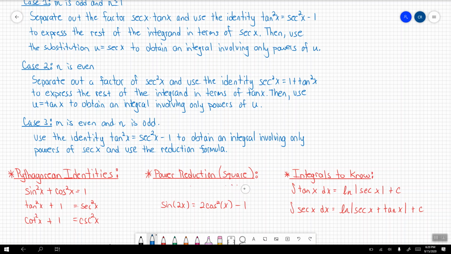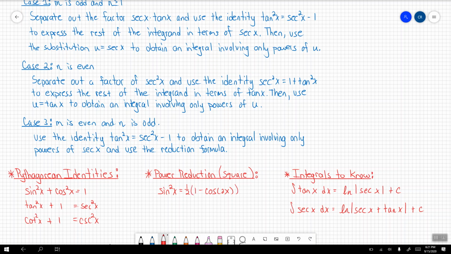So if you notice, we have these double angle formulas that I'm removing from the screen. And what we want to do is we want to use these double angle formulas to extract what a power reduction for sine squared is going to be. So looking at sine squared, if we use the power reduction that we just had on screen, what we're going to do is we're going to solve for sine squared. Now, solving for sine squared is going to get us 1 minus cosine of 2x, and this is going to be multiplied by 1/2.